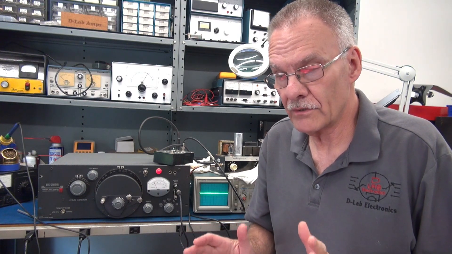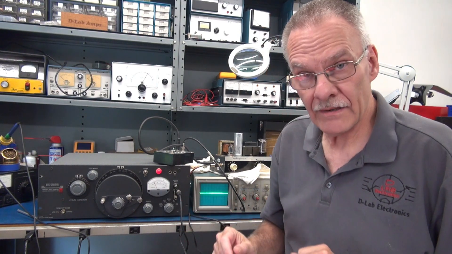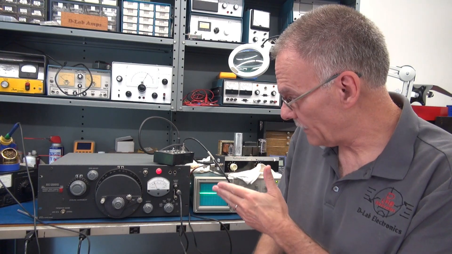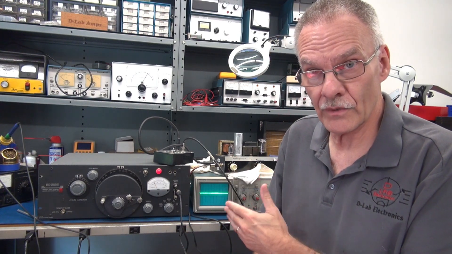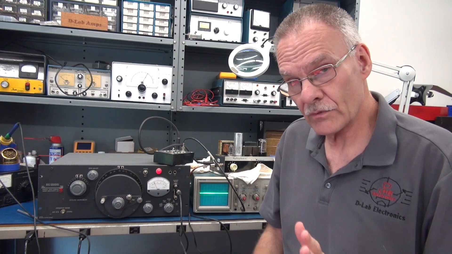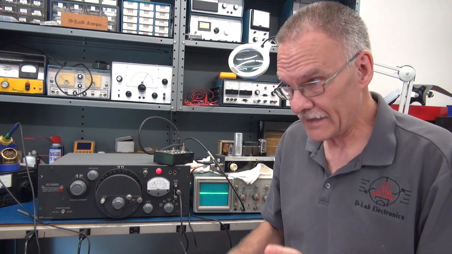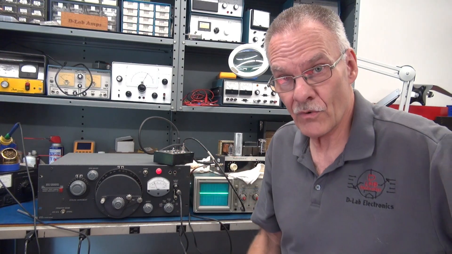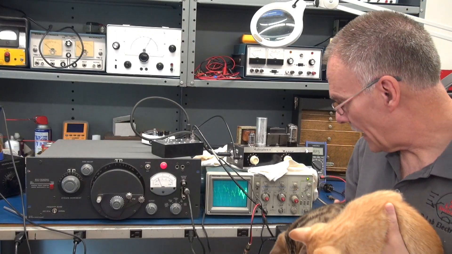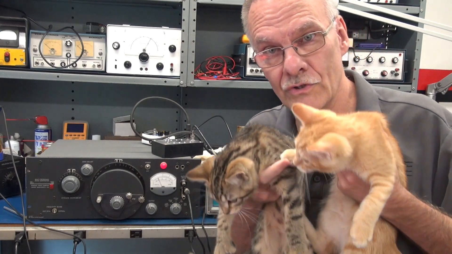All right, that's a wrap on the Masco amplifier. It's pretty much been converted to a Fender Champ. When I repair these amps or build amps, I use test equipment, audio generators, and scopes. I don't test my amps by ear. I get to see exactly what's going on. All right, so I'm giving the amp a burn-in. In the meantime, I want to introduce you to the new clowns here in D-Lab.